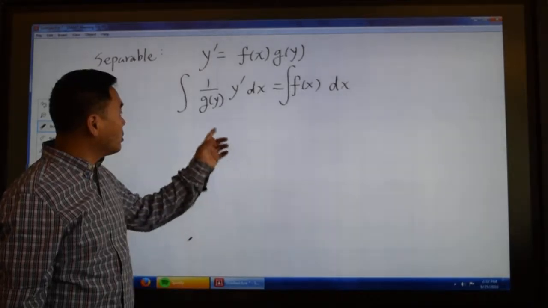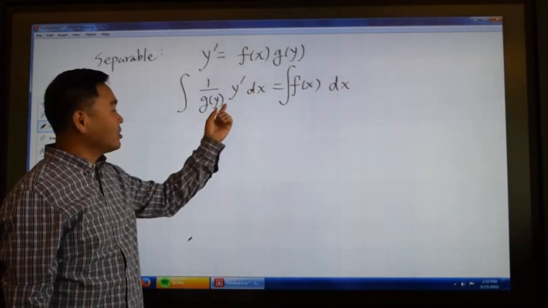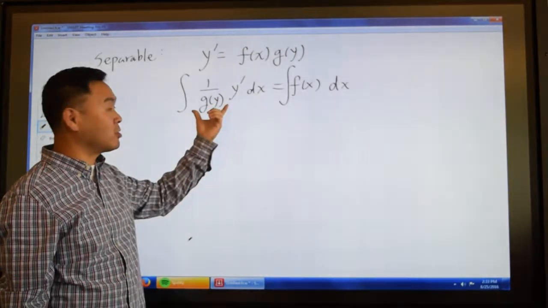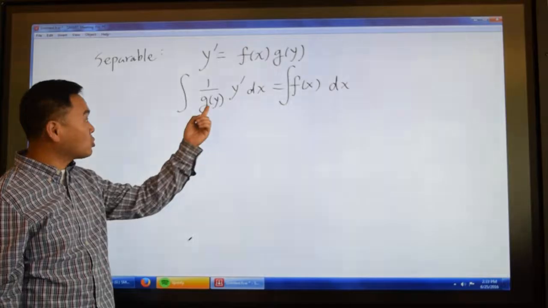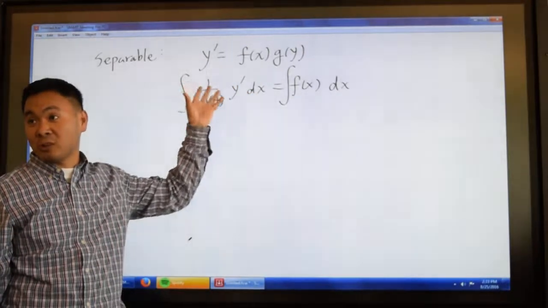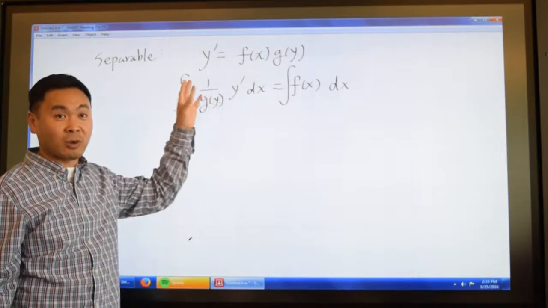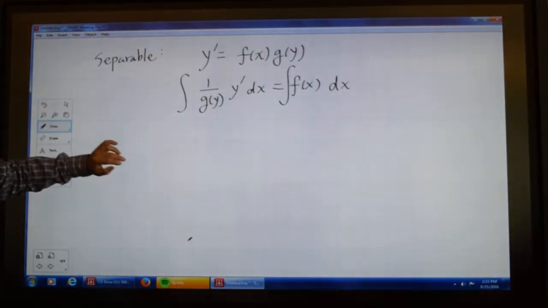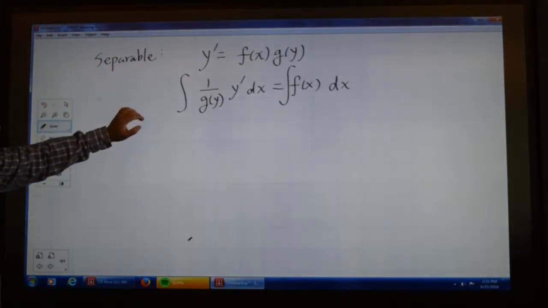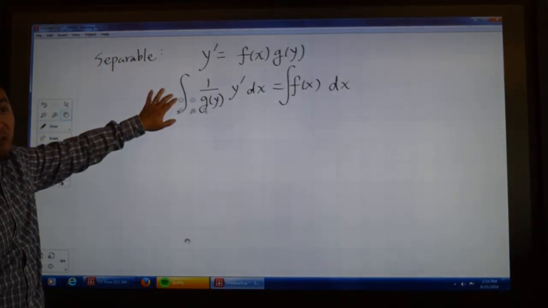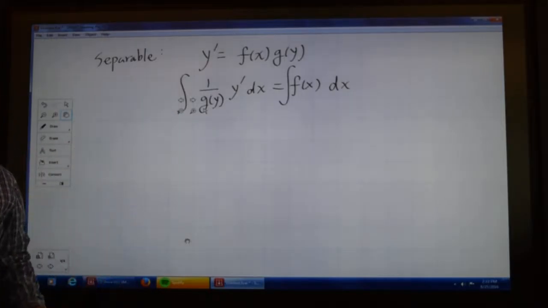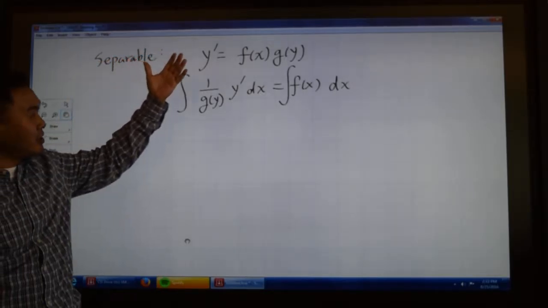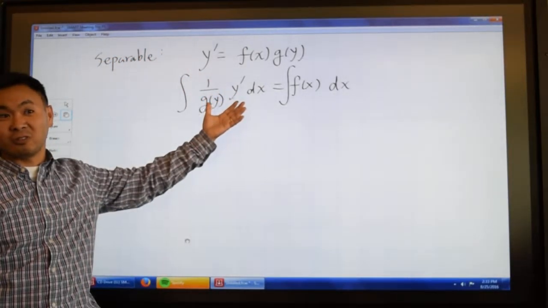When you do this left side, you can perform this integration by making use of the u substitution, right? If you say u equals y, then y prime dx is du, so you can integrate the left side as a function of y only. So during solving of the separable equation, you're making use of the u substitution. Another way to say it is that a separable differential equation is basically applying the u substitution.